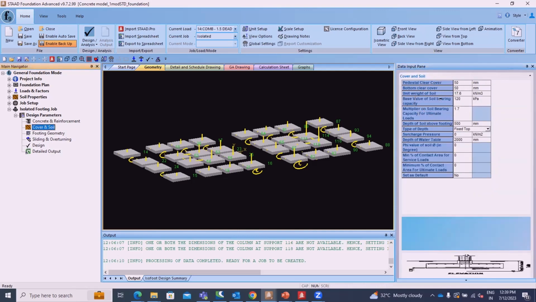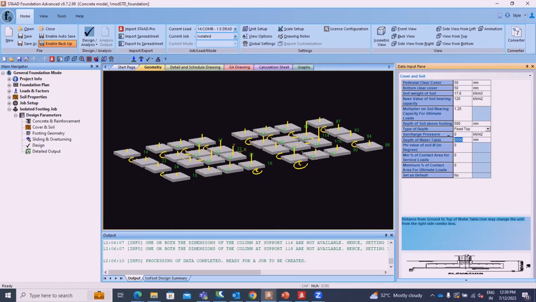So here, first is I'll just change some of the settings like soil bearing capacity is must. So I'll keep the default value. I've just changed the unit system and unit weight of soil as 17.6. If you want to change it to 18, you can completely change the unit weight of soil. And what else? Yeah, multiply, like what will be the factor? I'll use as 1.25. Fix the top. All this setting, I'll keep it as this.